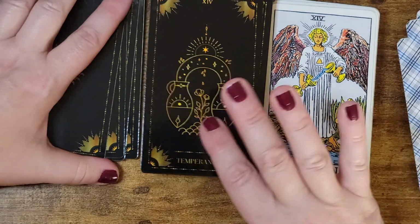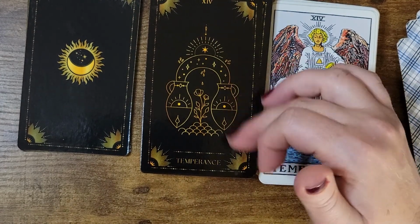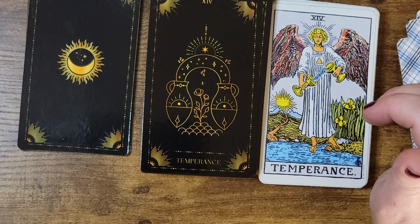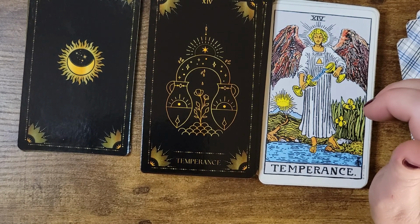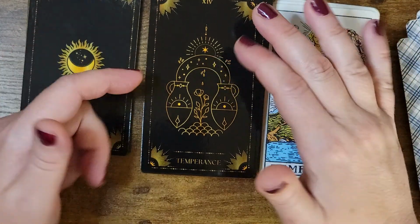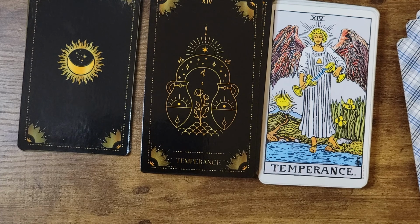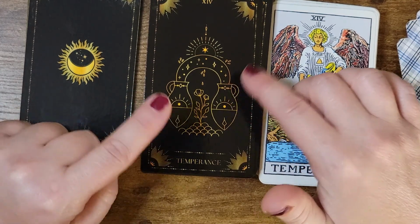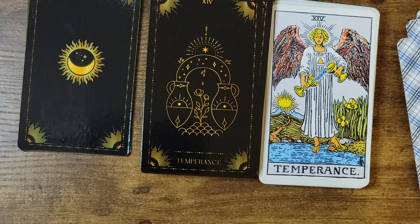Here we have Temperance, which I did like this one too. I like how these two basins are kind of sharing this water, and that there is something growing between them. Gosh, I almost look at this more as a love card than even the Two of Cups, right? Because if there's balance and harmony, then you have the ability to grow something beautiful. Even within your own self, if you are balanced and in harmony with your environment, then things around you will flourish. But for this one, because it's just two separate jugs with this flow between them, and the excess drips down into this flower, this feels like a balanced, harmonious relationship that's fruitful to me.